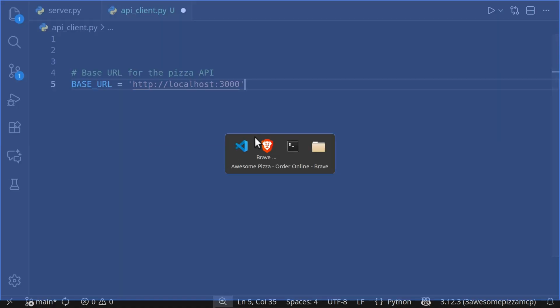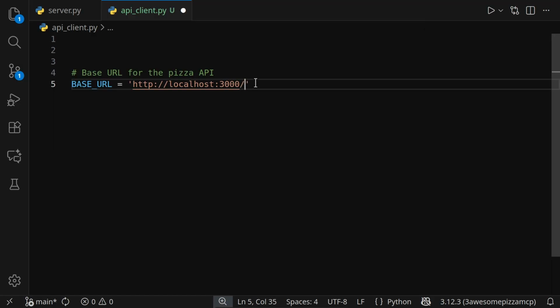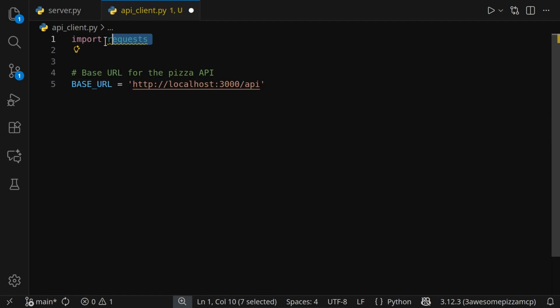And if we look back at the implementation, you will see that this is our URL, the URL that contains the data that this website is displaying. So this is our base URL, maybe /api, because we will make only API calls like this. And we want to make some HTTP requests. In Python, this is fairly simple by using the requests library. Let's import the requests library.